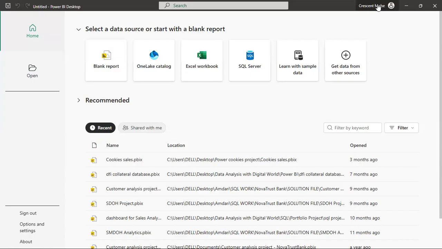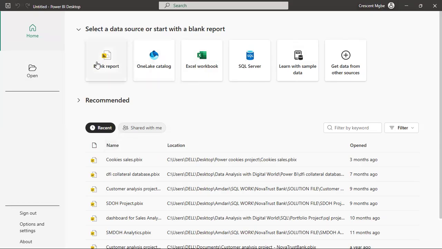Then here on the top, you can see my name because I'm signed in. Now you don't even need to sign in. You don't even need to sign up. You don't need to have an account to do everything you want to do as long as you are on this Power BI Desktop. It is when you want to go to the online version, the Power BI service, that you're required to sign up, which means I've signed up on the Power BI service. That's why I am signed in automatically. But don't worry about that. Just don't sign up for anything.